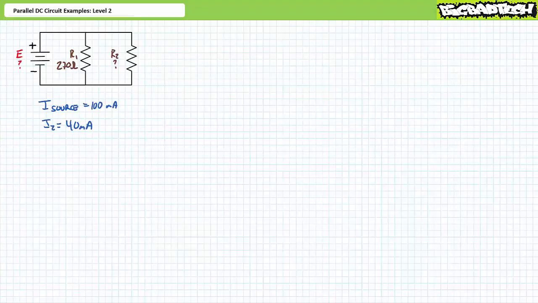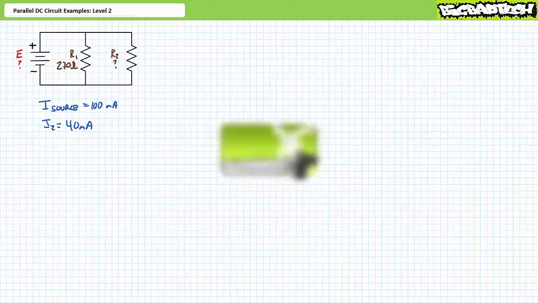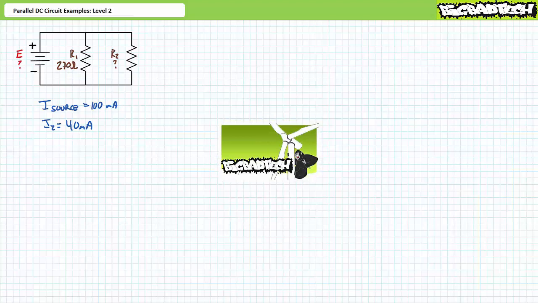Good day and welcome to Big Bad Tech. I'm your instructor Jim Pytel, and today we'll examine several illustrated examples of parallel DC circuit analysis. This lecture operates under the presumption the viewers survived the Parallel DC Circuit Examples Level 1 lecture with their sense of dignity still intact. If you haven't watched this lecture yet, by all means take the time to do so now and return to this lecture when you are so qualified.